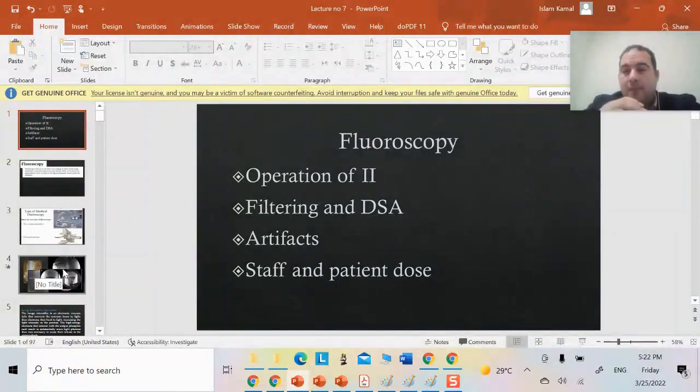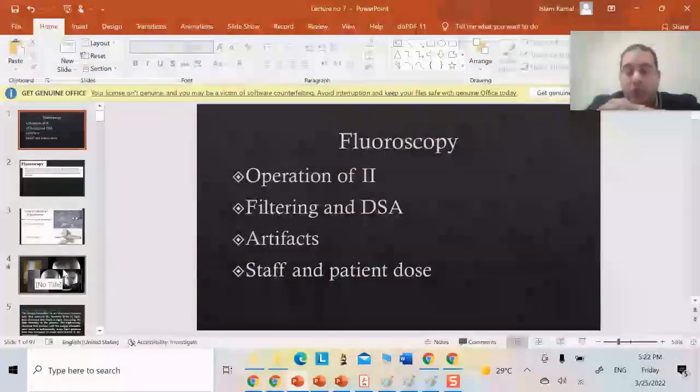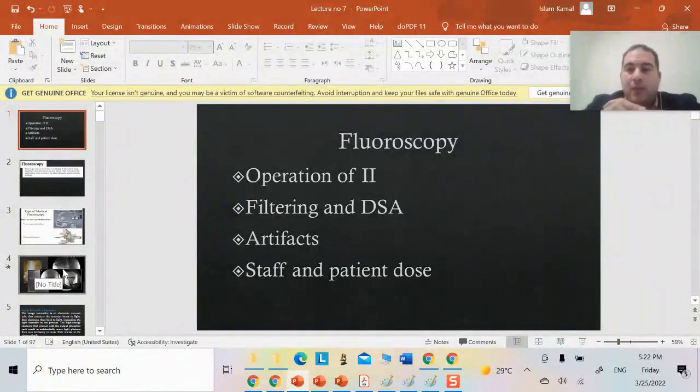A dynamic image means that in continuous exposure from the radiation, you need the image that comes out to provide you with high resolution information. At the same time, you will overload the poor X-ray tube. In this case, your focal spot size will not be like that of mammography. You don't need the same resolution as mammography, but you need a small focal spot size, not a large one. To reduce the overload, especially when using continuous motion, the milliampere should not be high, and this is indeed what happens in fluoroscopy, for example, around 5 milliampere if you use dynamic or continuous exposure. Why? Because you do not want to overload the tube.